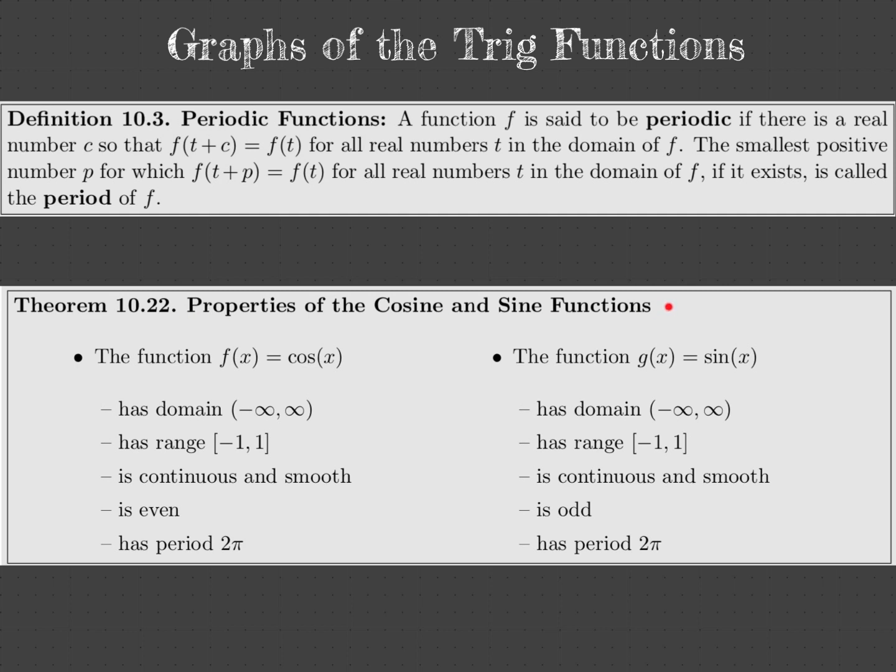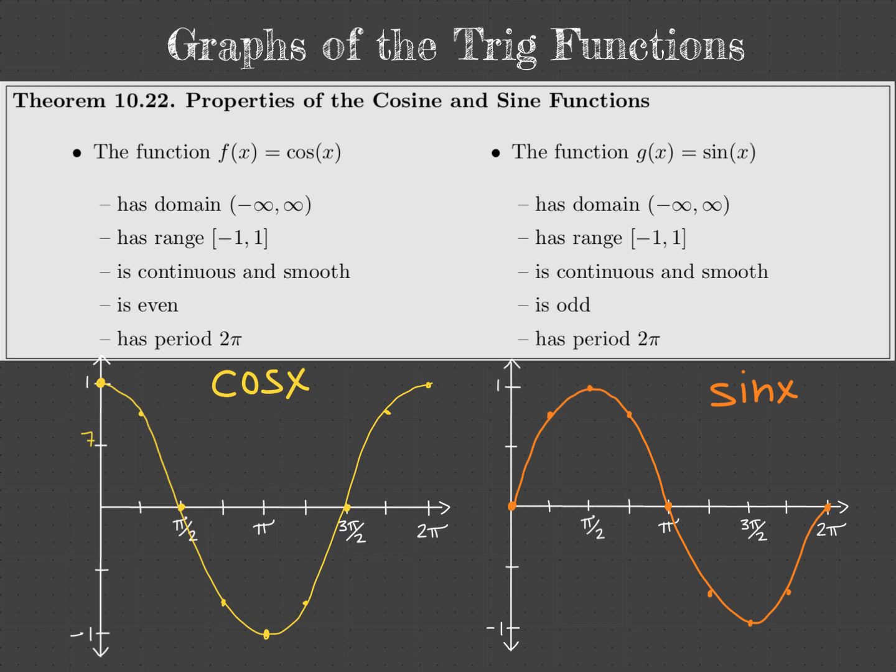Some properties of these two functions that we've just graphed: if you take a look at both of our graphs, both of them have a domain of all real numbers. We saw that we could plug anything we wanted into each one of these functions. However, their outputs were restricted. We can never have a cosine or sine value that is less than -1, nor greater than +1. If we take a look at the unit circle, that is because the radius of the unit circle is 1. So our ranges for both of these parent functions, cosine and sine of x, are -1 to 1 inclusive. They are both continuous and smooth, which we can see.